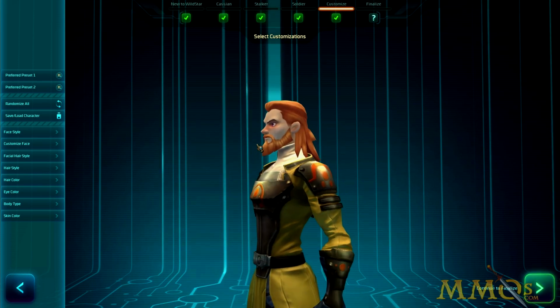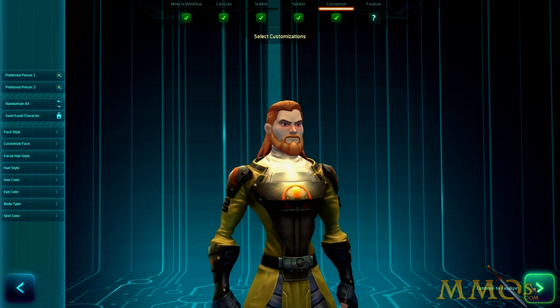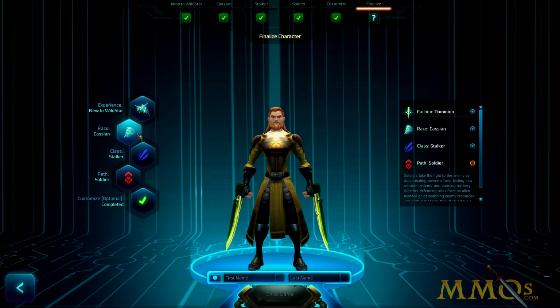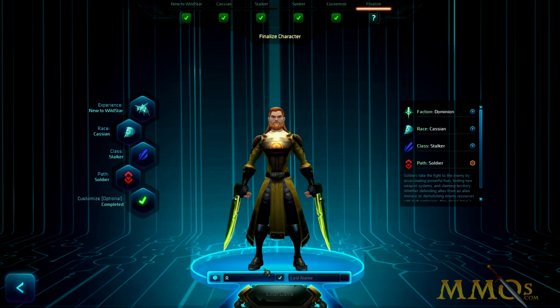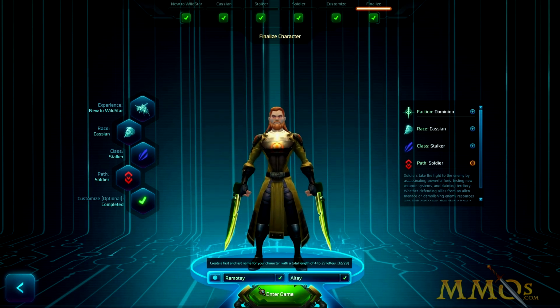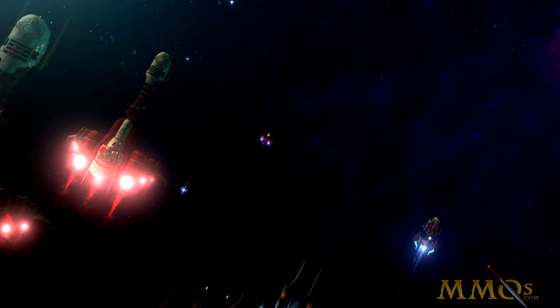He looks kind of like Obi-Wan Kenobi from Star Wars. Continue to finalize. And I'm talking about episode 4, 5, and 6, not 1, 2, and 3, obviously. And we're going to go with... We're good to go. My name is going to be Remo, if we can get it. Remotay Altai. You know what? Let's get the best of both over there. And we are good to go.